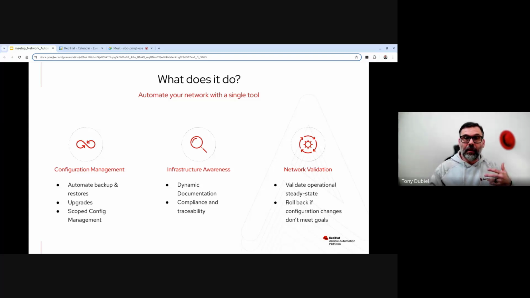But perhaps, as you're trying to normalize and make that consistent across all different types of devices, you may want to leverage Ansible for things like backups and restores of configs, upgrading firmware on devices, or managing certificates, right?